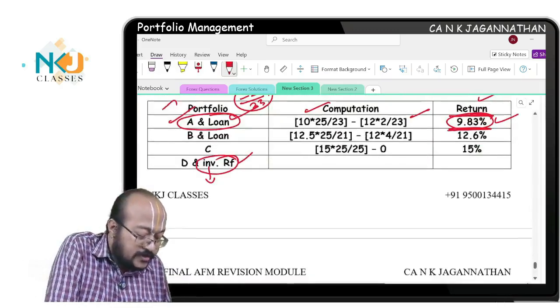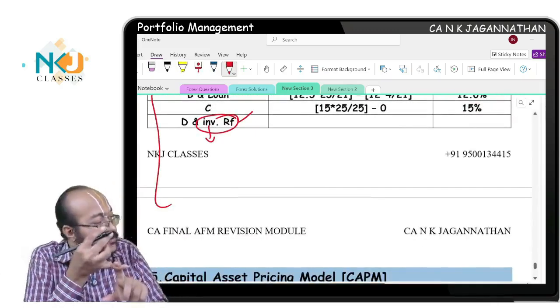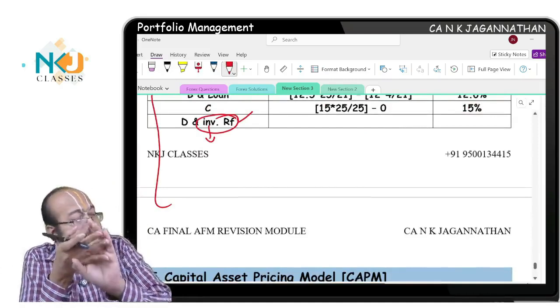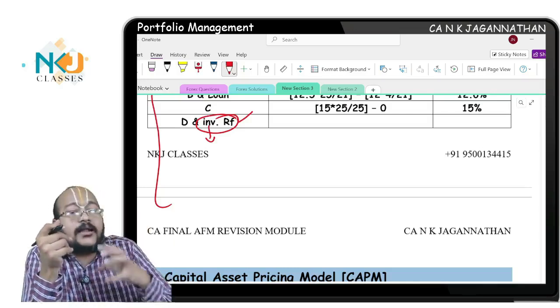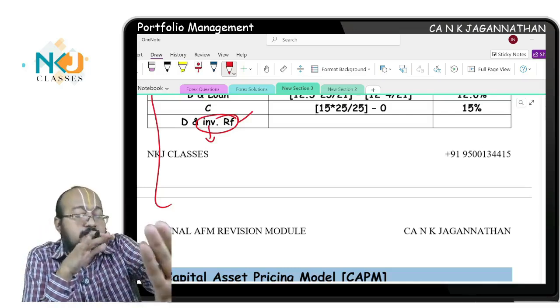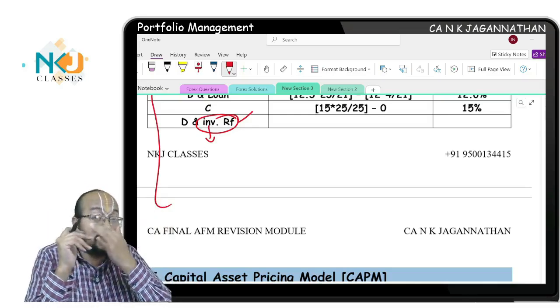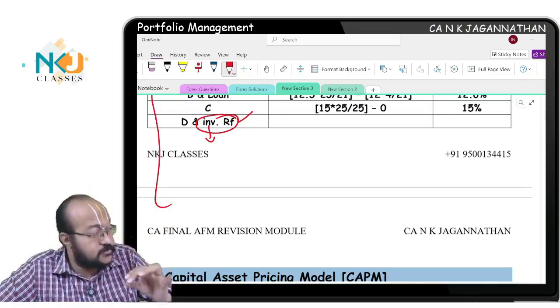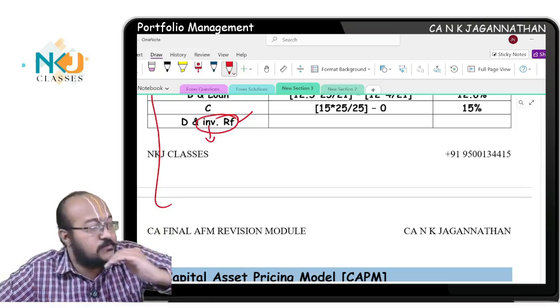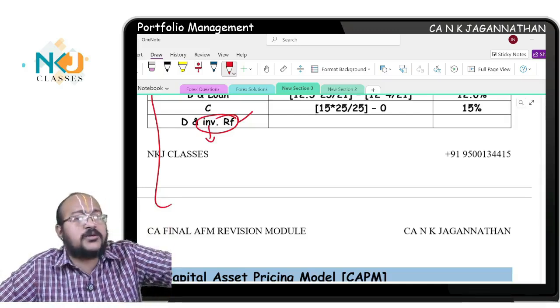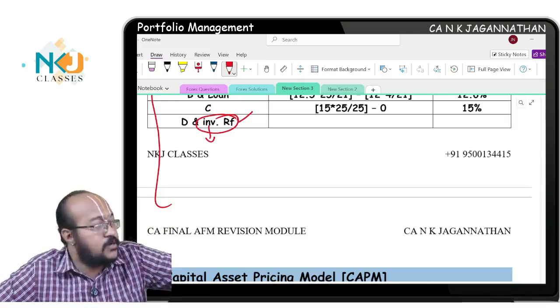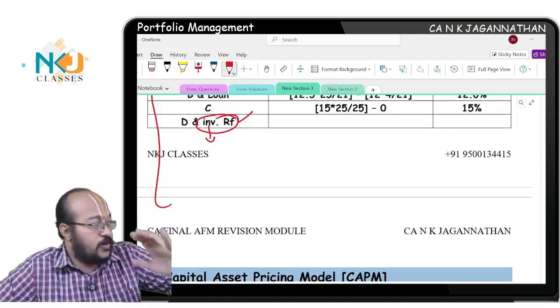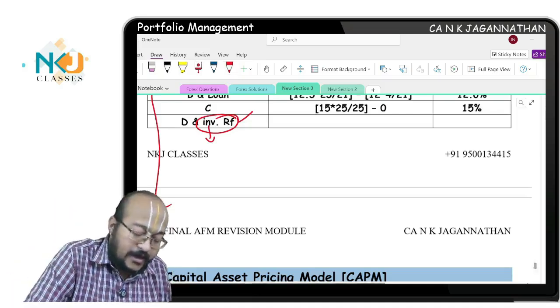In all these cases, A plus RF, B plus RF, C plus RF, D plus RF, you are including risk-free asset into the mix, and the total portfolio sigma will be 25. The total portfolio risk will be 25, because the question itself mentions for the maximum given level of 25% risk, how much the best portfolio will be. What is the return which can be earned by one of these portfolios? Are you listening? That will be selected.